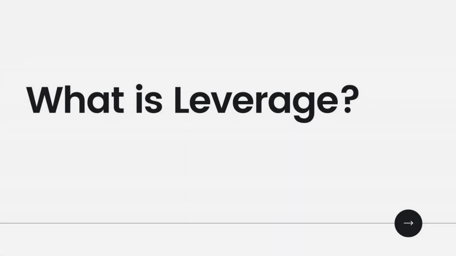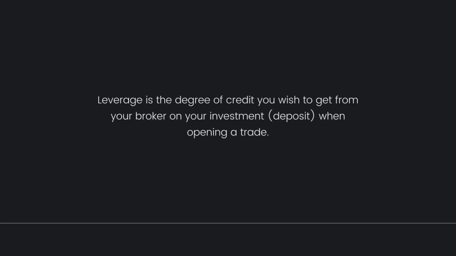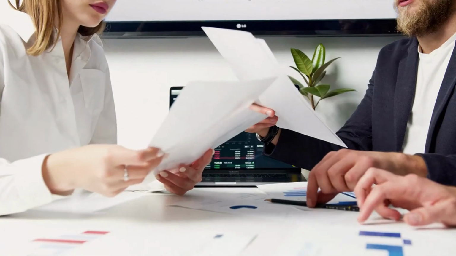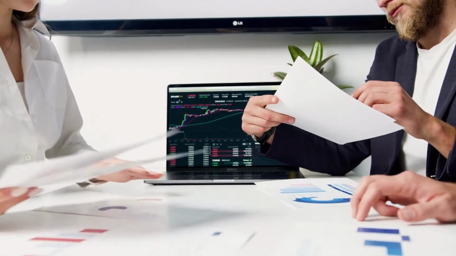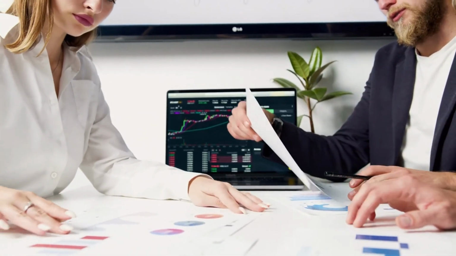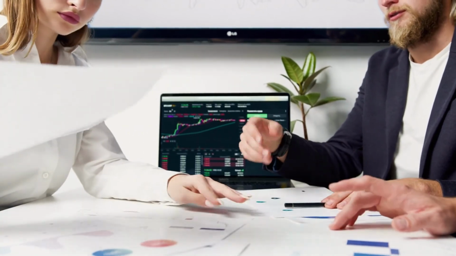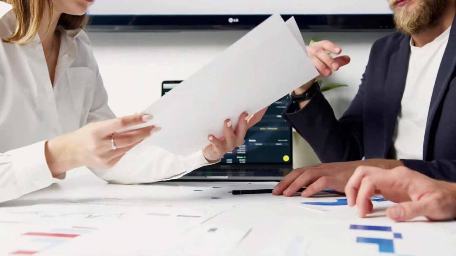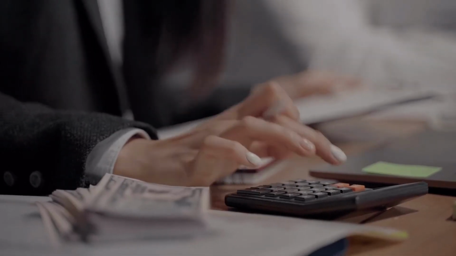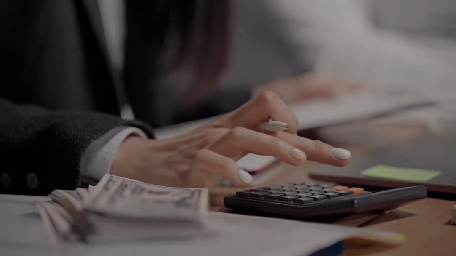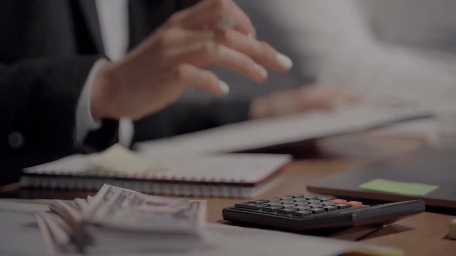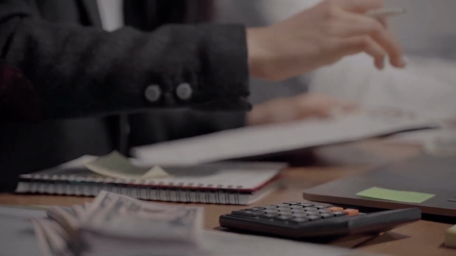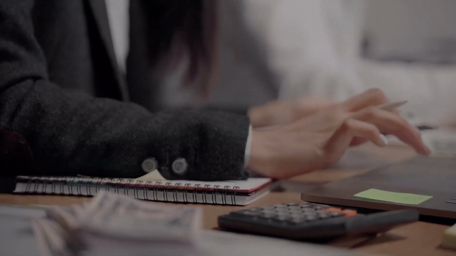Firstly, what is leverage in Forex? Leverage is the degree of credit you wish to get from your broker on your deposit when opening a trade. Think of your broker as a bank that basically fronts you $100,000 to buy currencies. All the bank asks is that you give $1,000 as a good faith deposit, which it will hold for you but not necessarily keep. In simple terms, for every $1 deposited, your broker will lend you $100, or a 1 to 100 leverage.